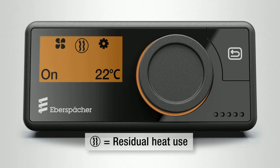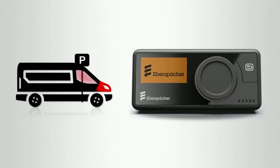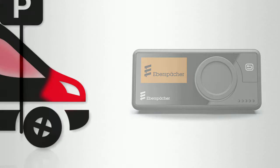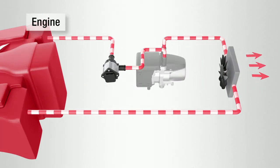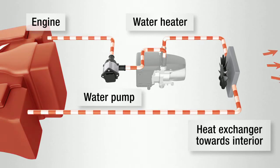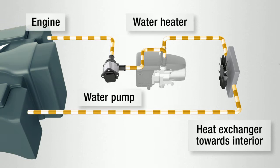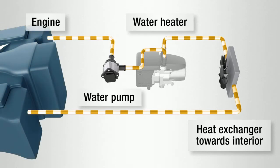The residual heat function is available for water heaters if the engine is still warm. This heat can then be used for emission-free heating of the vehicle interior. The heat from the engine is transported via the water pump of the preheater to the blower. In this way, the interior continues to be supplied with heat. Neither the engine nor the preheater are in operation.